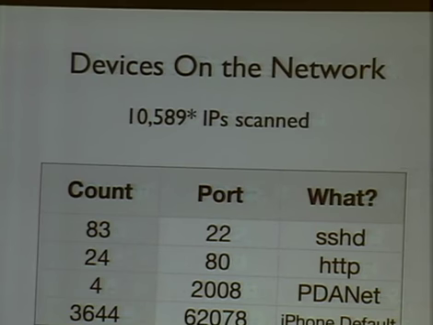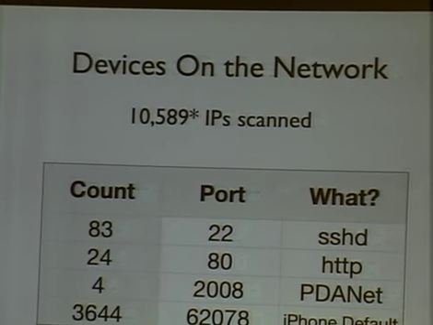Then I found 3,644 phones listening on port 62078, the default port that non-jailbroken iPhones listen on. It's kind of odd that they bind it to the PDP interfaces. That should really only be bound to the loopback interface, and that port goes wild when you sync with iTunes. If you Google around about that port, you'll find some USB mux stuff the iPhone dev folks have been working on.